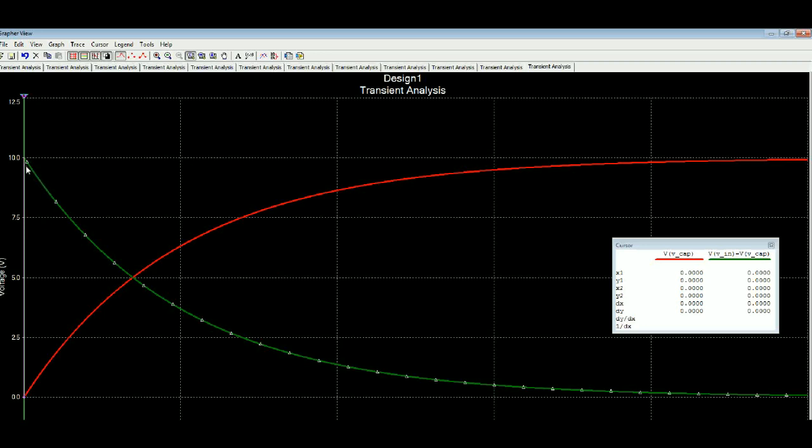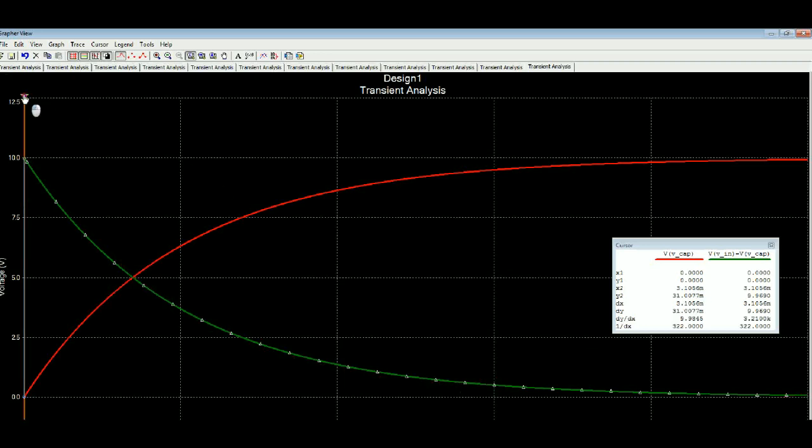In green, what we see is the current, and the current is going to be highest when the capacitor voltage is the lowest, because at this particular point, if VC is 0, that means that the 10 volts is going to appear across the 1 ohm resistor, giving us 10 amperes. As the capacitor voltage climbs, the net voltage in the circuit, that is the voltage across the resistor, is going to decrease, and hence the current is going to decrease. So at 5 time constants here, the current is very close to 0.